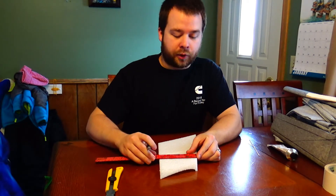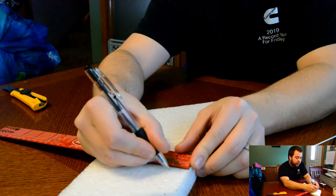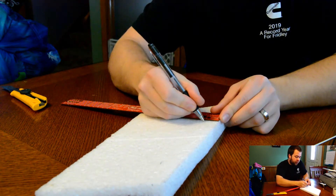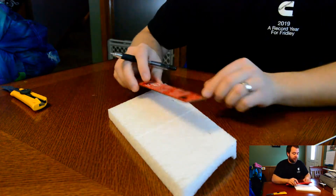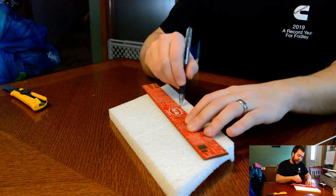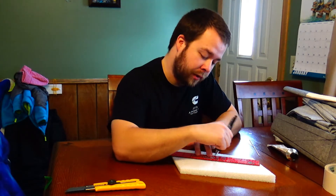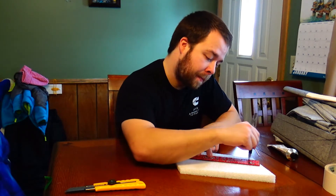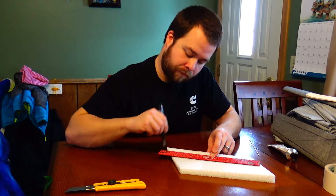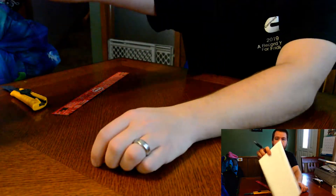Let's say you've got to set it up 20 millimeters from the leading edge. You grab your ruler, mark your 20 mil there and mark your 20 mil there. Then you can set this ruler down, use it as your guide, and trace out a line. Usually a marker works better than a pen, but this is what I've got. You can kind of see the line that I drew.